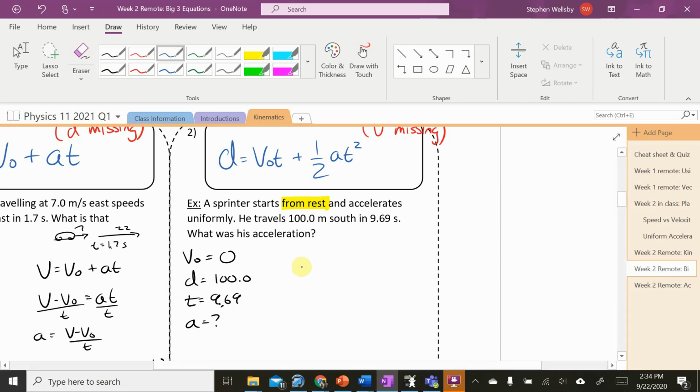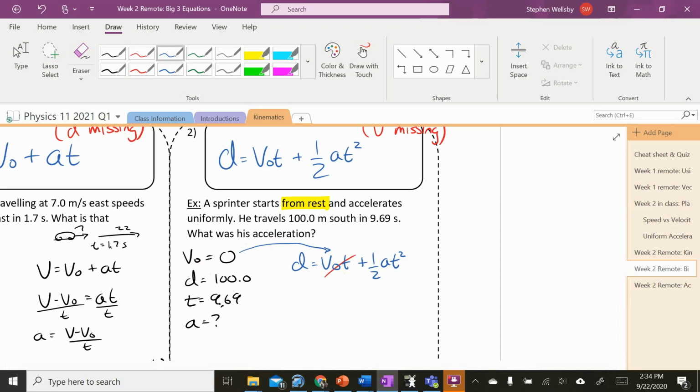So let's look at our formula. We have D equals V naught T plus 1/2 AT squared. Now, you may notice that V naught is 0. Well, if V naught is 0, what happens to this term in the equation? This just goes to 0. So 0 times T, 0 times anything is going to be 0. So this allows us to simplify it. If it didn't allow us to simplify it, we could still solve this. It would just get a bit more messy in terms of rearranging our variables.